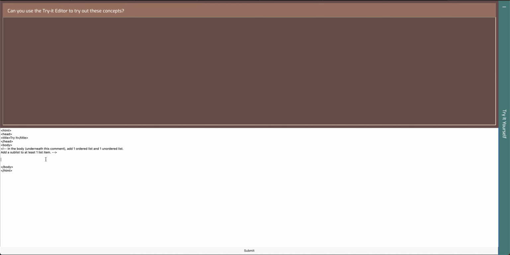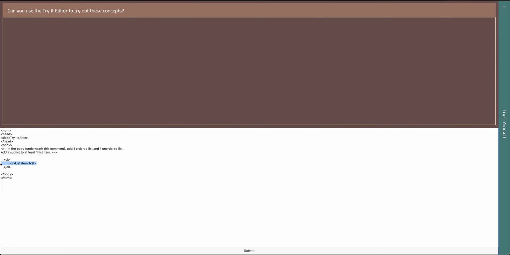So in the body, we're going to be adding each type of list. So I'm going to start with an ordered list, adding a few spaces to show the hierarchy. Left angle bracket, OL, right angle bracket. Again, I always like to do the opening and closing tag at the same time so that I do not forget the closing tag. And I'm going to go a little bit further over for my list items. So left angle bracket, LI, right angle bracket for my opening tag. Almost the same thing for the closing tag, just with a forward slash.